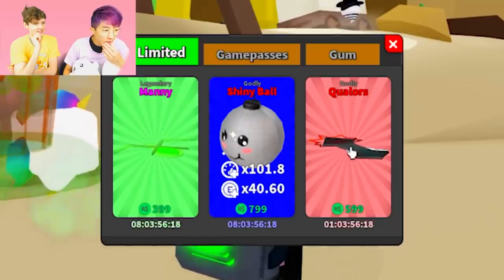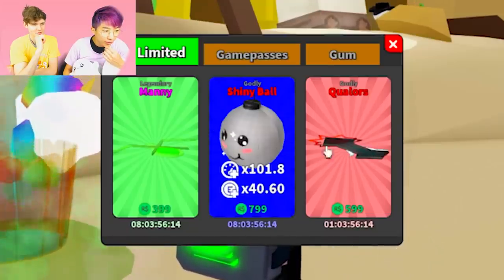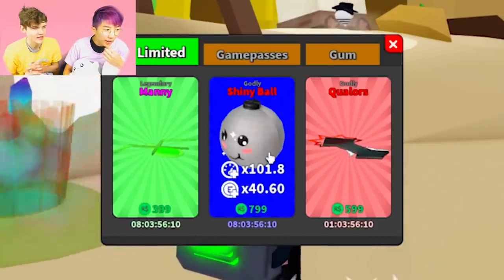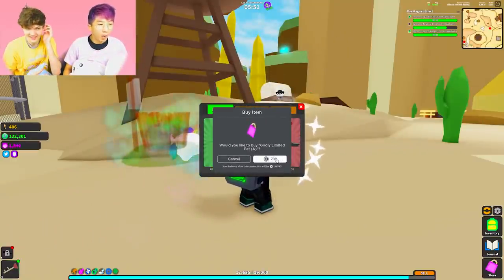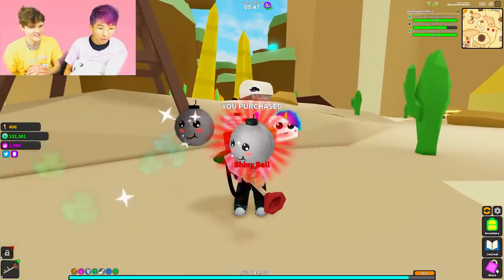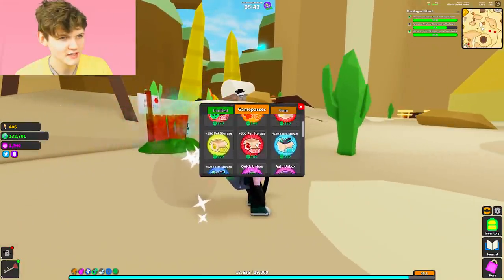Oh, what is this? This is also really good, but it's not as good. Not as expensive. Is it a blaster? I don't know what it is. It's a pet. Okay. I think I'm gonna get this, bro. I think I'm just gonna get 3 of these, bro. Good idea. Oh, I should also buy the game pass that lets us have more pets. All right, let's see what we got. Game passes. Okay. Plus 2 pet slots.